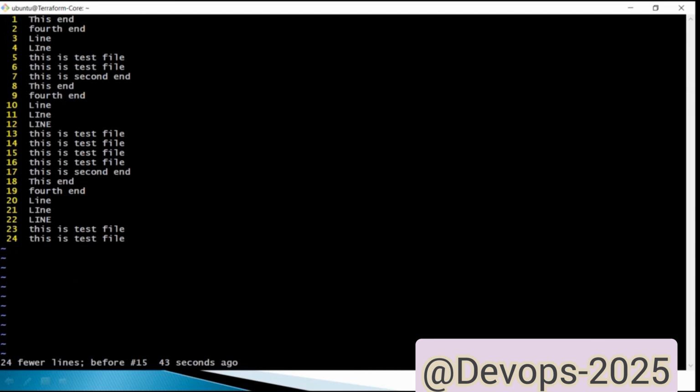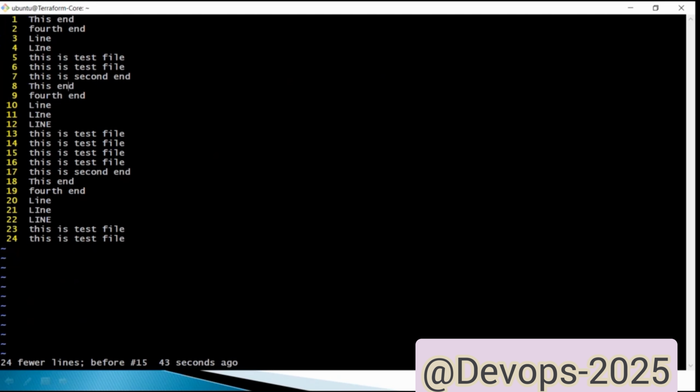If you can see here, k for cursor upside, j for cursor down. If you press the j letter, the cursor goes down. If you press the k letter, it will go to the upside of the cursor. If you put h for left, l for right side, letter by letter. Okay, h means left side, l means right side, k means upside, j means downside.